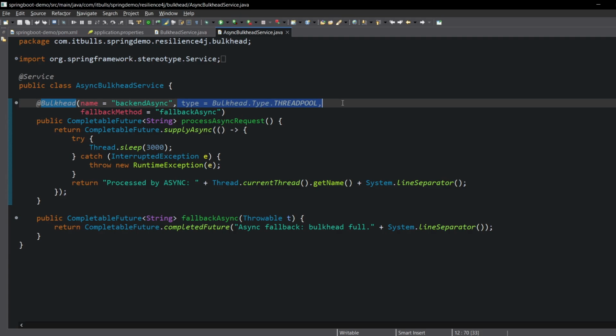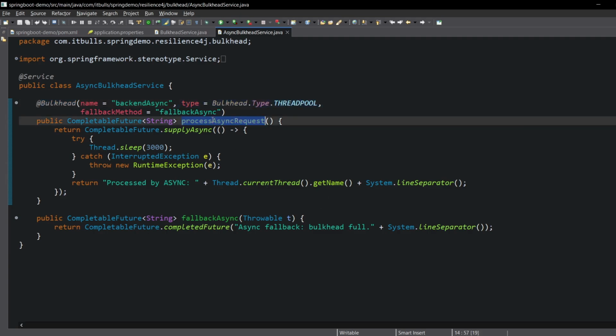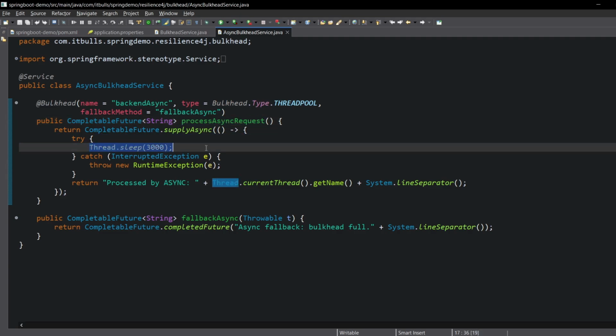When a request comes in, it's handed off to that pool. If there are idle threads available, the task is picked up and run asynchronously. However, if the pool is full and the queue is at capacity, the request will not be processed. It will be routed directly to the fallback method. Inside process async request, we simulate a 3-second delay, again representing a slow or blocking operation.